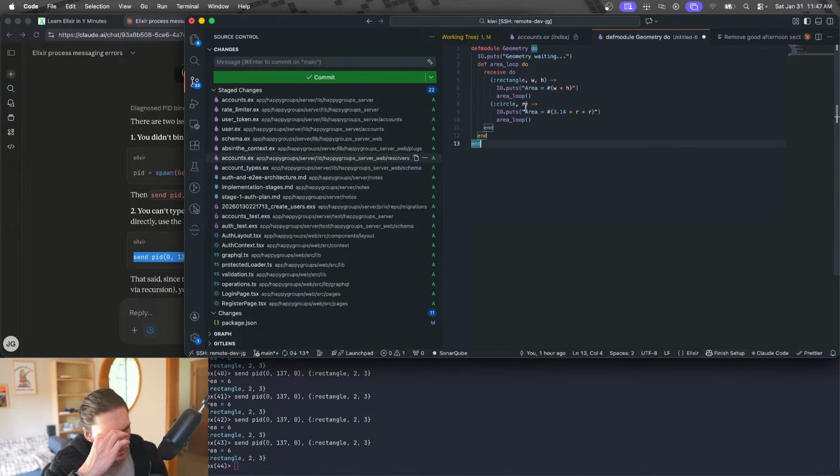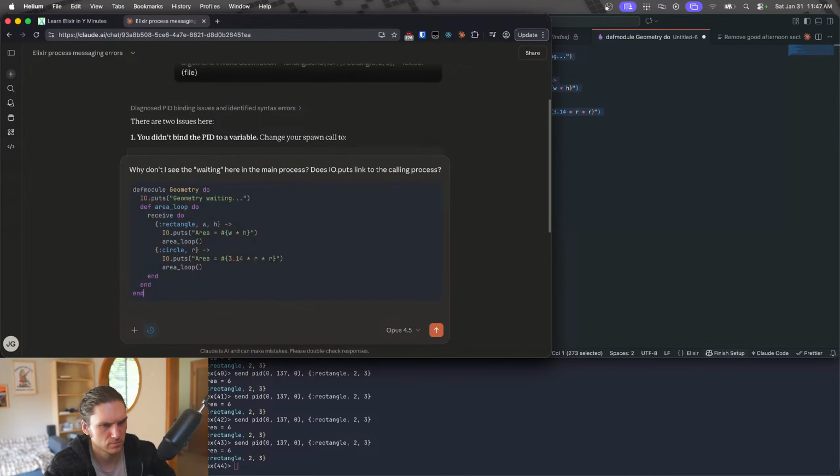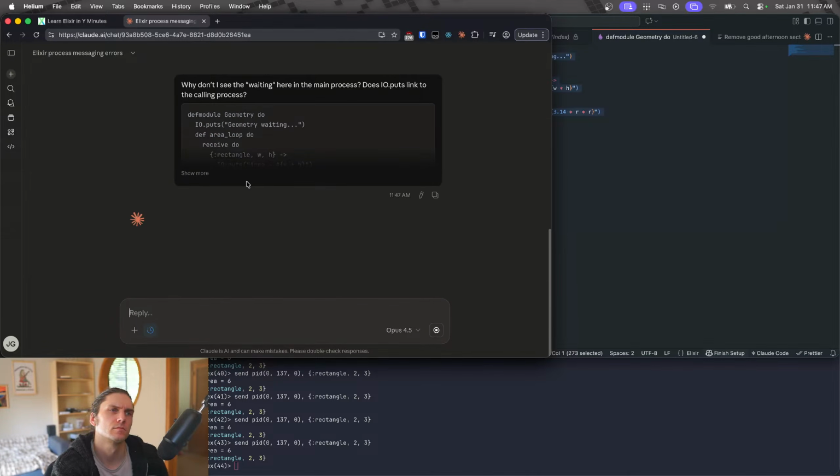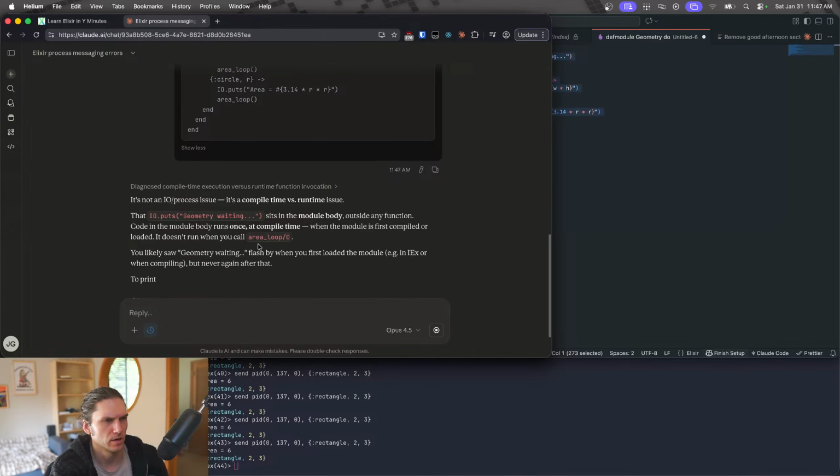So it puts the area. Why don't I see the waiting here in the main process? Does IO.puts link to the calling process? Non-IO process is a compile time versus runtime issue.